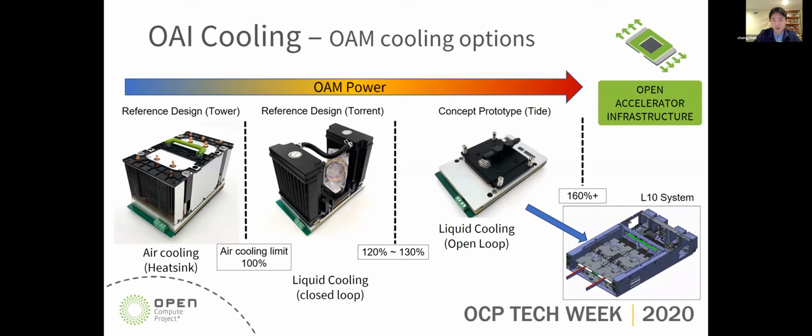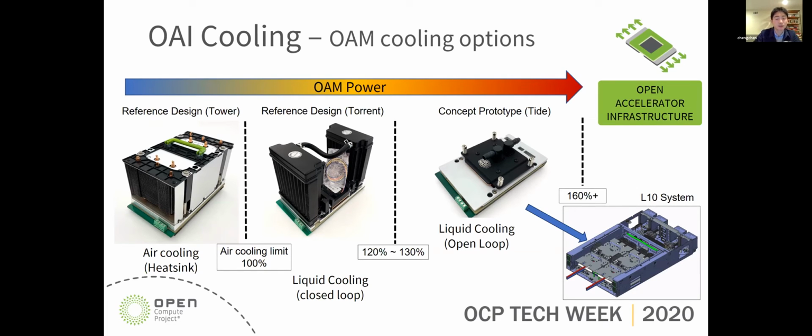If you only look at the component level cooling options, looking at the OAMs, as the power of the OAM grows, we have to use different cooling approaches. This figure we presented at the OCP Regional Summit last year and the Global Summit this year. Starting from lower power to higher powers, we have the reference heatsink solution for air cooling, which is the baseline, and we can increase the cooling support capability by 20 to 30% using closed loop liquid cooling solutions. Beyond that, when we're trying to solve something that's 60% higher than the baseline OAM power, we would like to introduce the cold plate solution into the system.